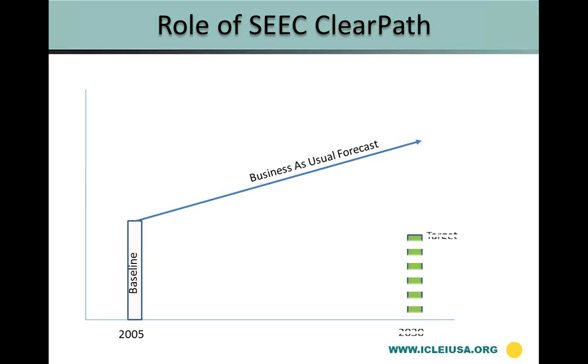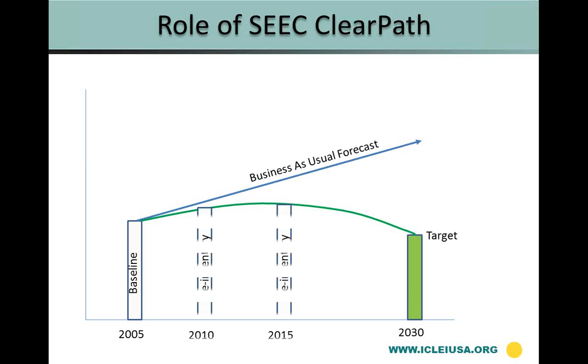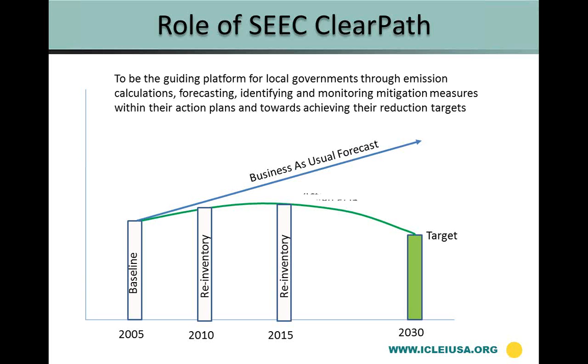Then from there, you move into the planning module, where you set up your subsequent inventory and subsequent targets, whether they're short, midterm, or long-term. And ultimately, that's where you design your climate action plan. Part of monitoring and tracking the progress of your plan is to do subsequent re-inventories, as I mentioned. In this particular older slide, we had every 5 years, but we're moving to get local governments to review their inventories every 2 to 3 years just to get into the habit. But again, it's all based on bandwidth and the capacity of the local government.